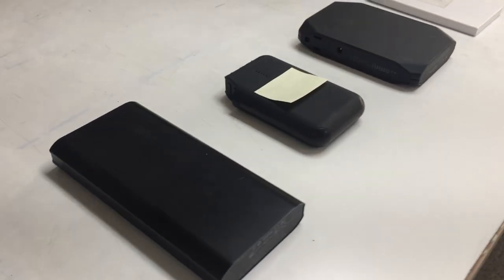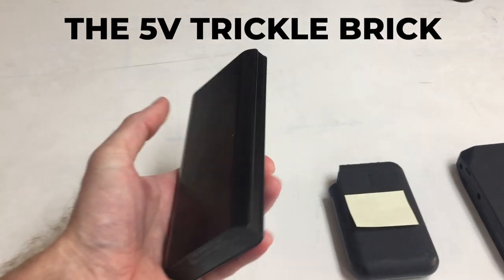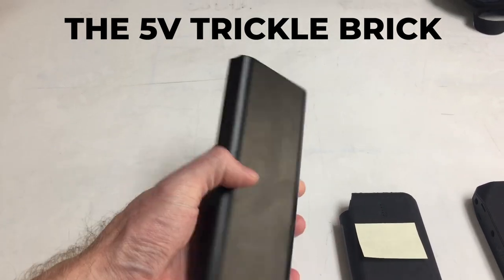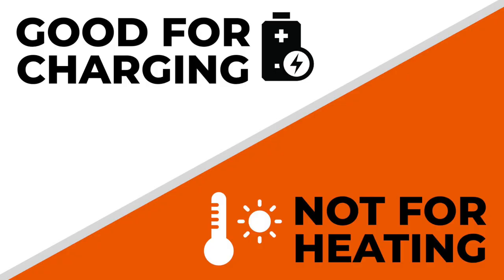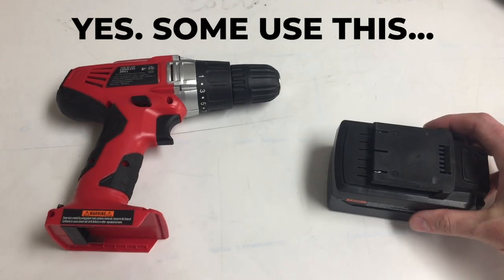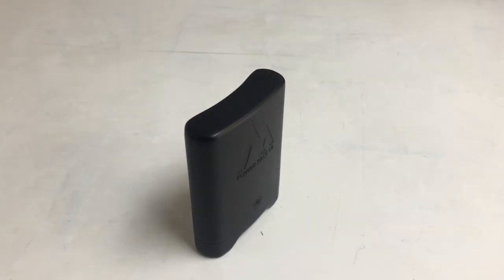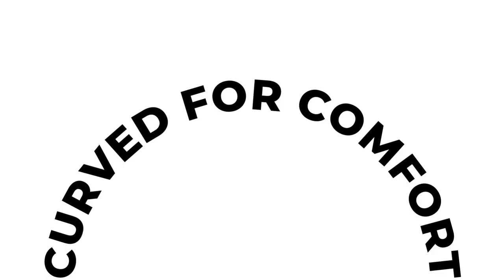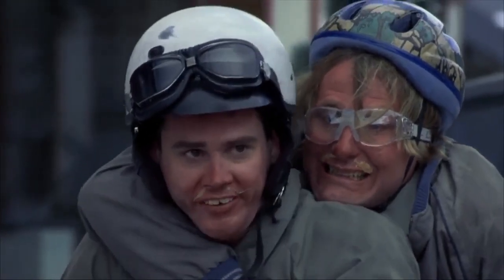The real issue with other heated jackets starts with the battery. Here are the batteries that most of the other heated jackets use. This is a 5 volt trickle brick — the name we call it here in the office. The 5 volt trickle brick has very little power, but people boast about how much charging capacity it has. This is a power tool battery. And then here's ours. Ours is going to be more comfortable thanks to the ergonomic curve that fits your body rather than sticking out like a giant tumor.